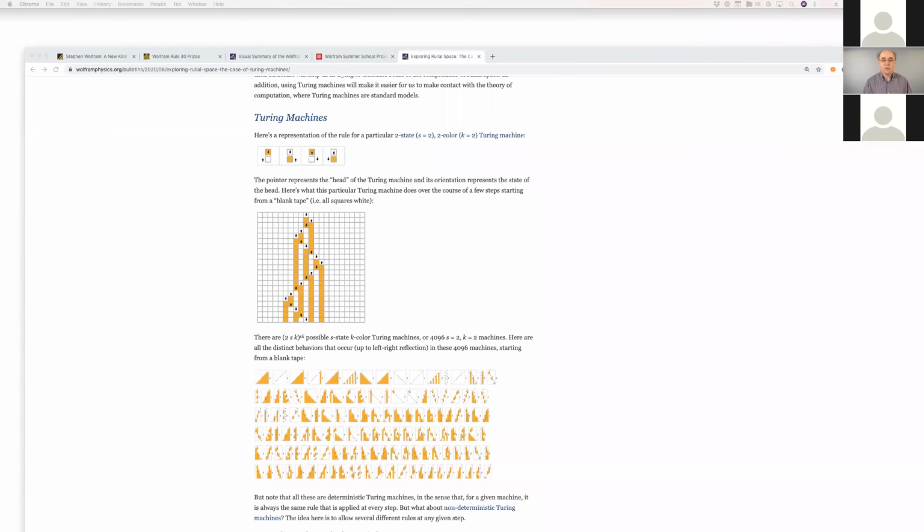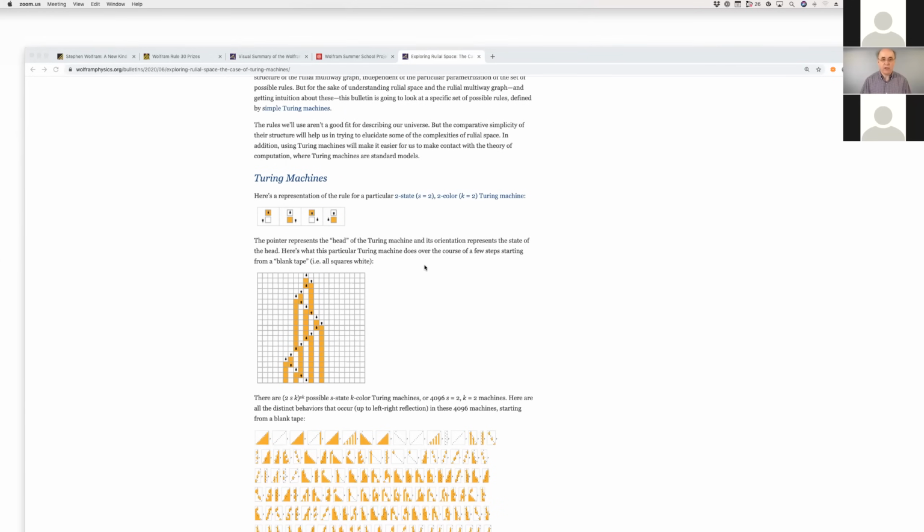Instead, I've talked about how one can be making a system like this run all possible rules. So I've talked about how at every step there are many possible places where a particular rule could be applied, but let's say that not only do we apply the rule in all possible places to make a multi-way system that way, we also apply all possible rules.